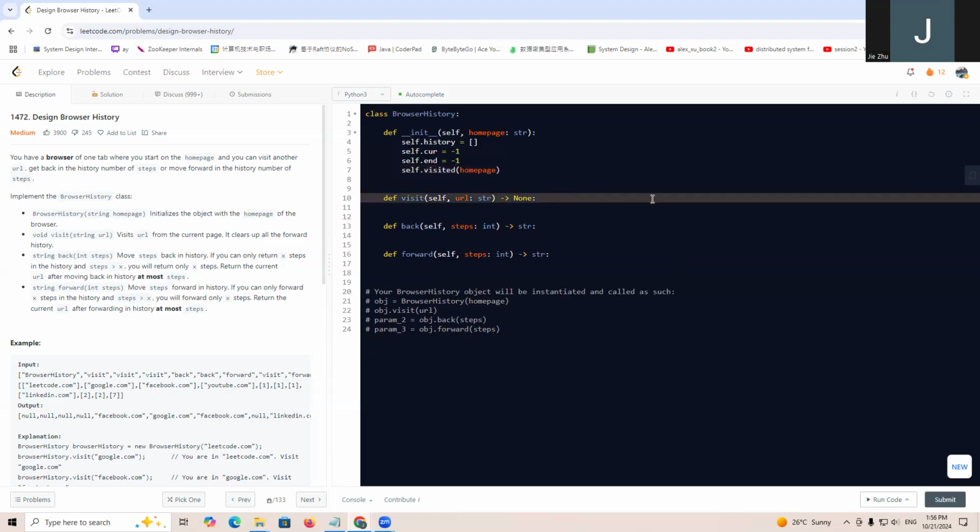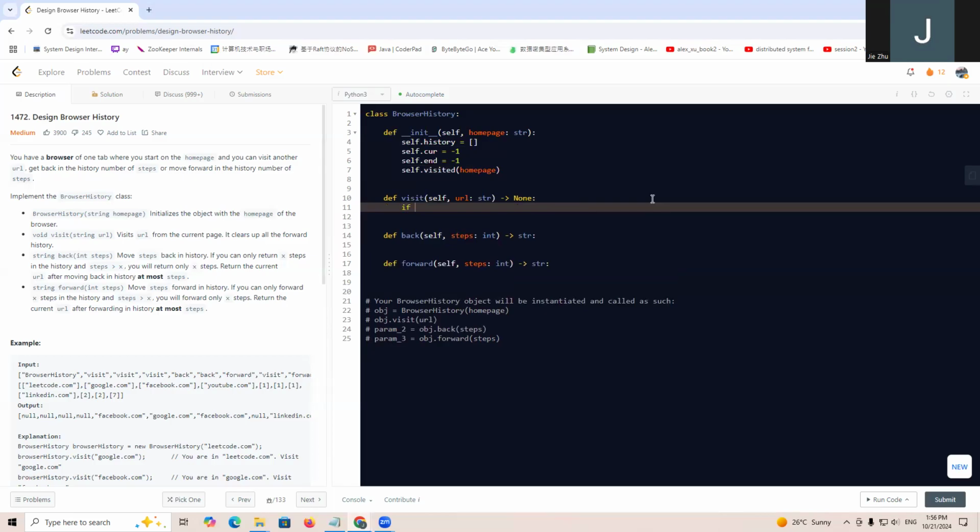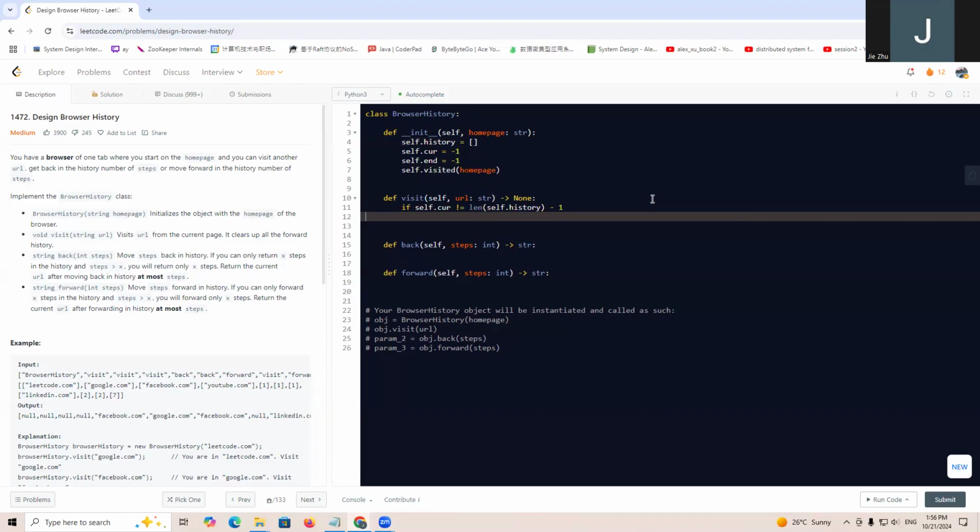Then for visit, what we do is that if self.current doesn't equal the last one, length of self.history - 1, right? Then we need to set the value: self.history[self.current + 1] equals URL.